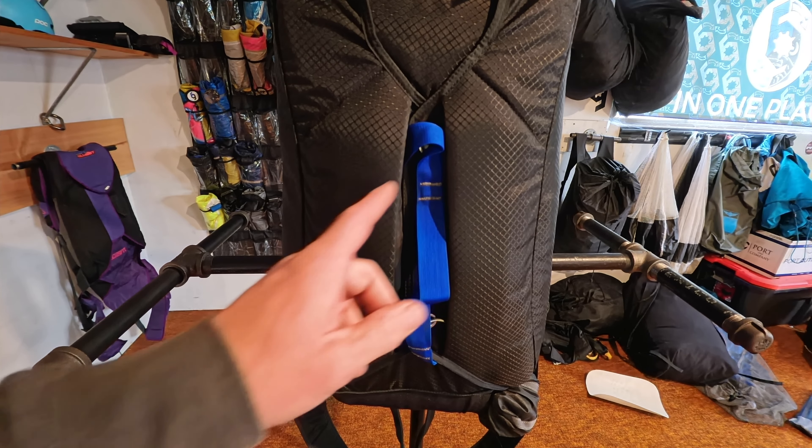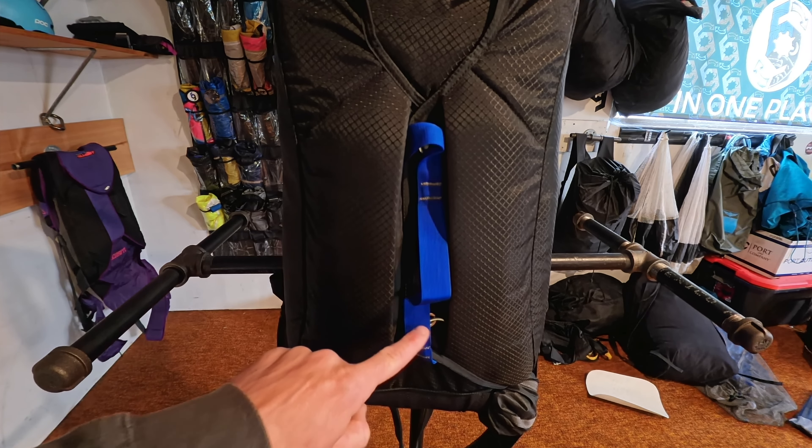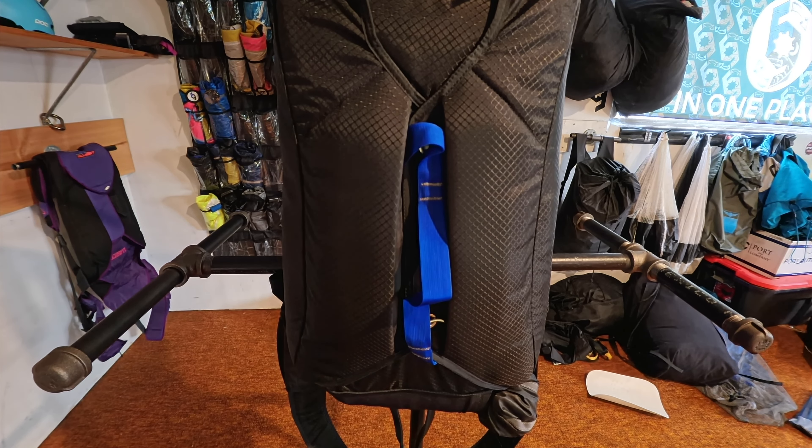When I talk about setting up a handheld I'm going to assume that you have your rig configured in the traditional way, meaning that the bridle is coming from inside the rig to the top pin first, then the bottom pin, and then runs along the channel through the bottom corner, and your pilot chute is stowed in the BOC.